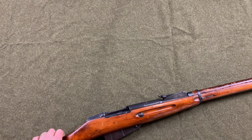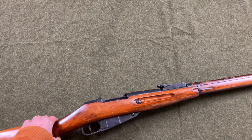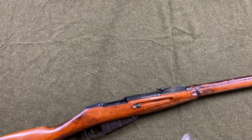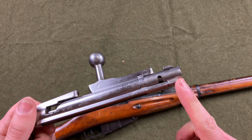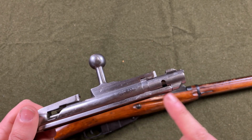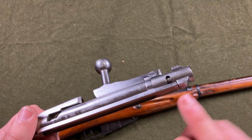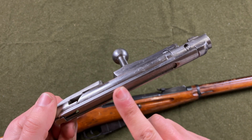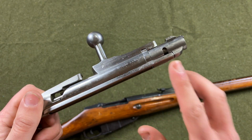That's why this is so thin, and the reason they did that is to save metal. It's literally a cost-saving thing, but it's kind of weird because when they designed this bolt originally, they realized they had problems. The locking lug has problems hitting the cartridges in weird ways, so they had to think of something, and there's this. This is the main part of the bolt that does a lot of things at once.